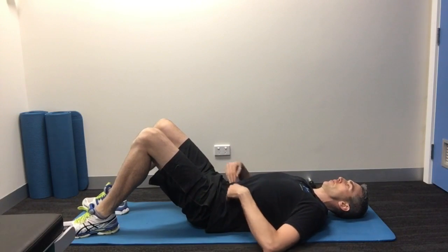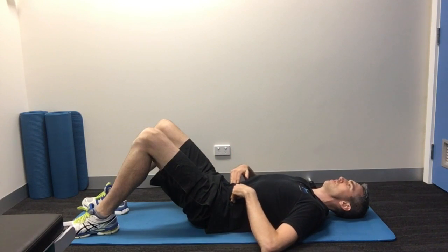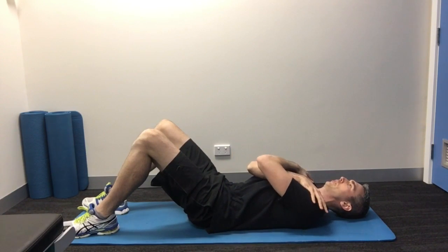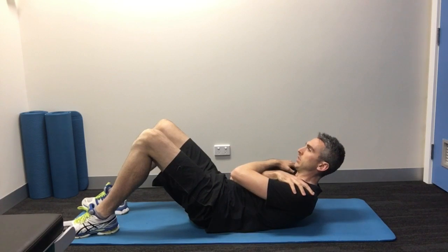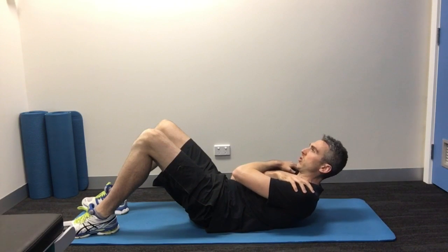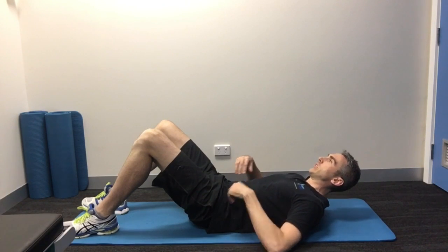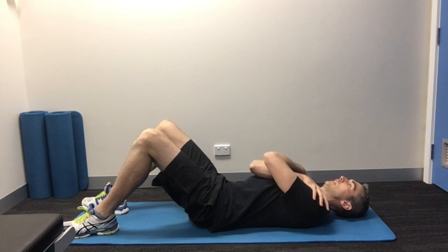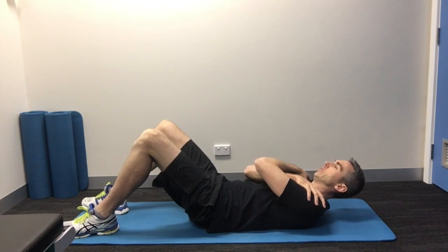Next one we're going to go over is the abdominal crunch. So switching on your core, crossing your arms over and curling the trunk up so the shoulder blades are off the floor. And back down. And making sure when you're doing it that you're pulling with your abdominal muscles as opposed to your hip flexor muscles. And repeating this for 10 repetitions.